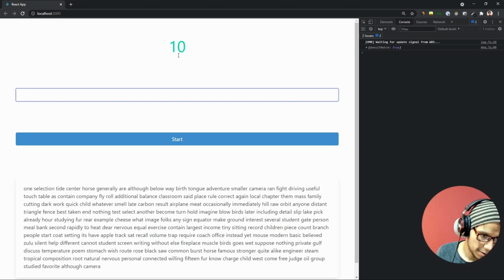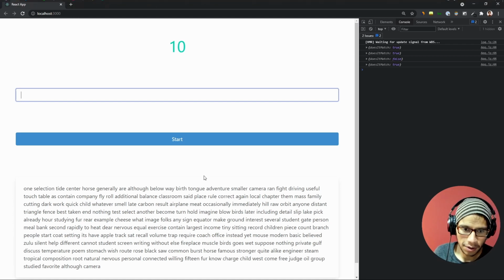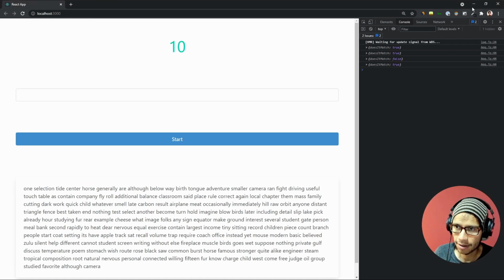So we are now in the second word, so selection space, it matches, we have true. So now we have the word tied. So let's say I made a mistake, I typed this, so now it doesn't match. So now let's go to the fourth one, center, and it matches. So we now have a way to know if this matches or not.